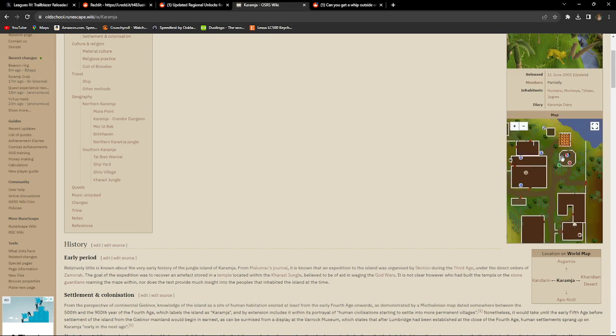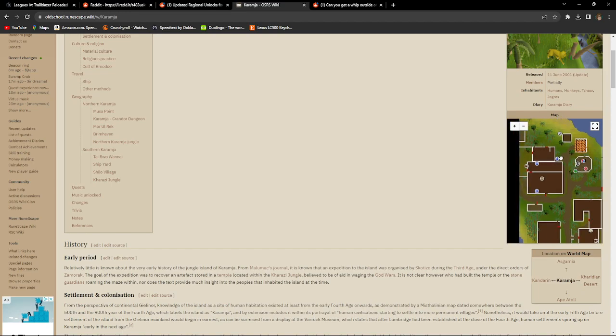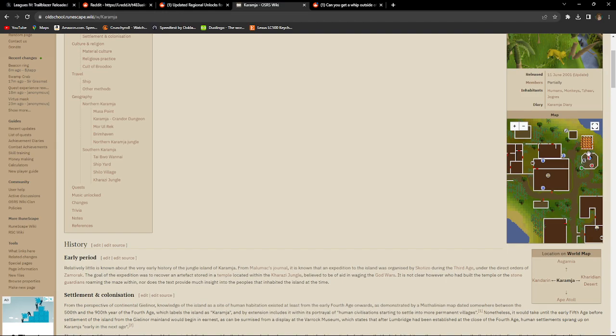We also get the Brimhaven agility dungeon, which is actually huge. I really love this, and one of the things I've been thinking about, especially with how Leagues has worked so far: at the beginning, you get like 5 to 8 times bonus XP, an XP multiplier. As you progress into Leagues, the further you get, you actually get more XP multiplier. So by the end of the League series, assuming you've progressed all the way to the max unlocks, you would have something like 20 to 25 times XP multiplier.